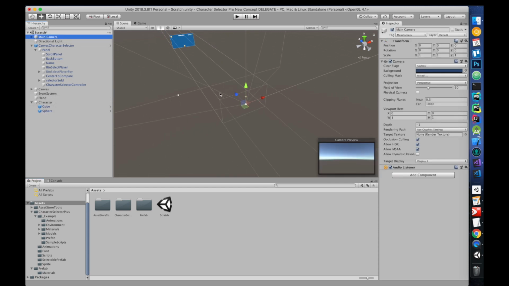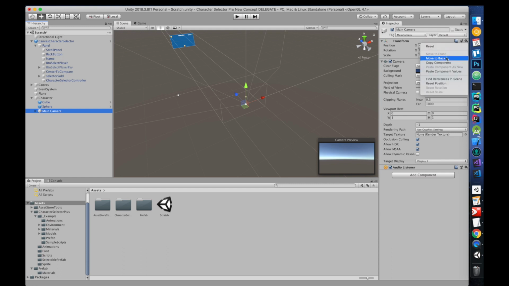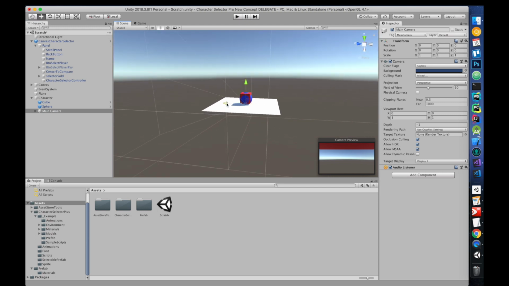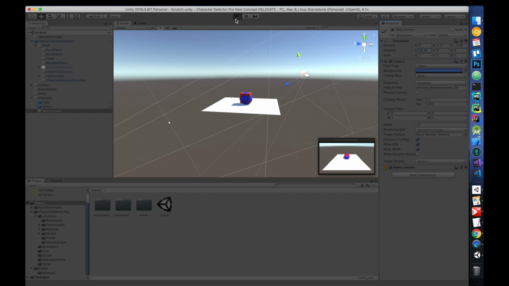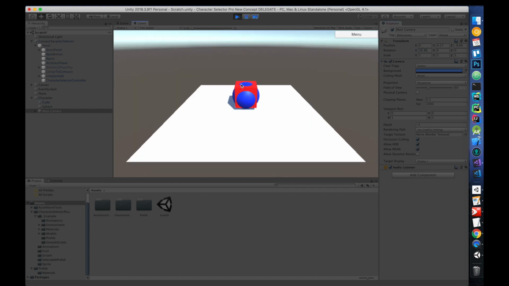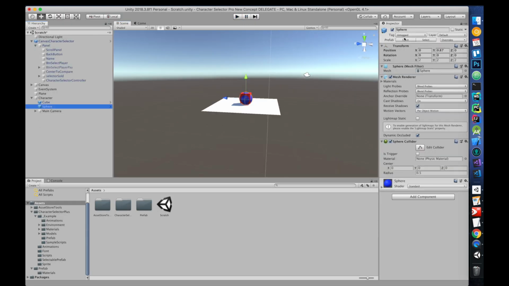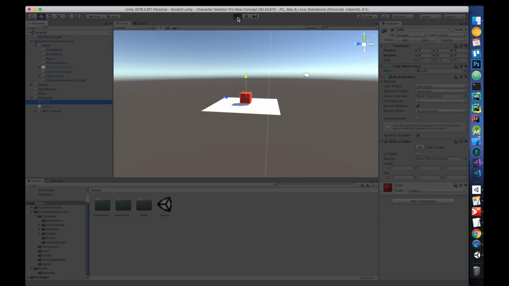We can just drag the main camera as a child of the character, reset the position, and now we have our camera there. We can drag it back a little bit and change the rotation a little, and now our character is rendered. We can disable the sphere and let the cube be the default character.